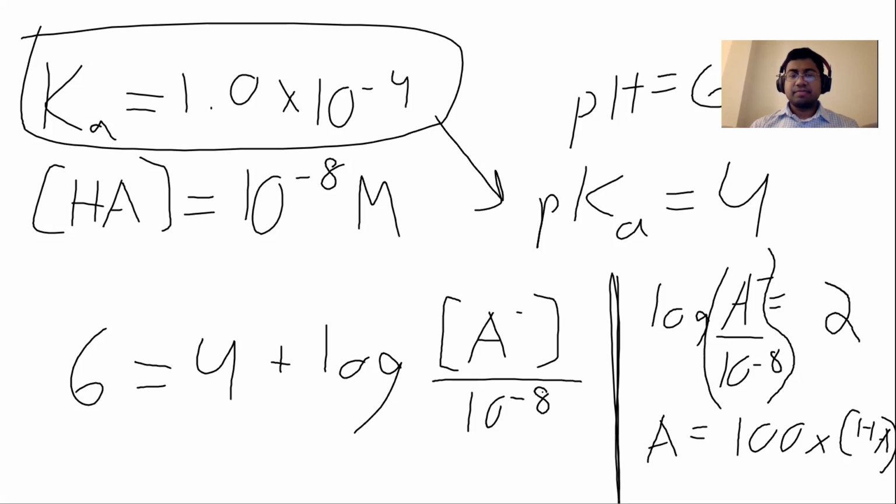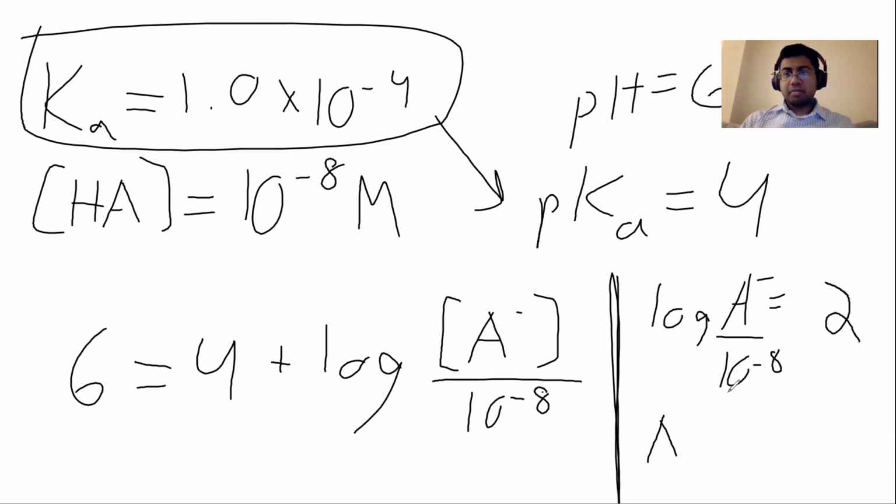Yes. Still a little confused on that explanation. Okay, let me back up. Until when did it make sense? It made sense when you would subtract 4 from the 6 to try to solve for the concentration of A minus. Okay. But how can we do this mental math on the MCAT without the calculator?